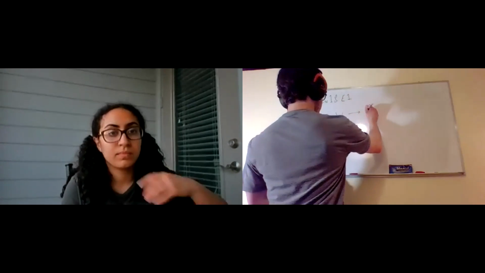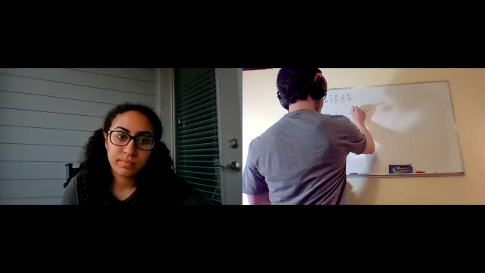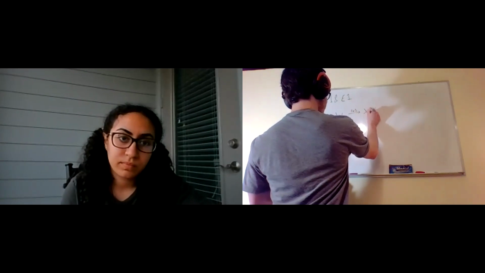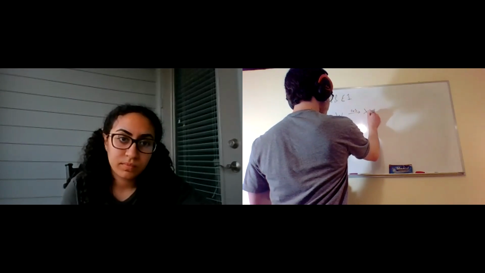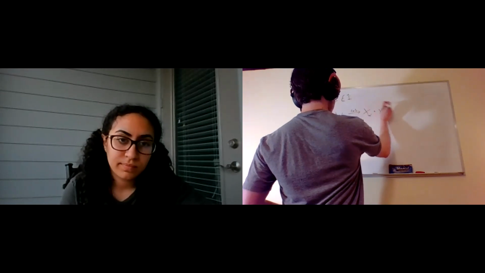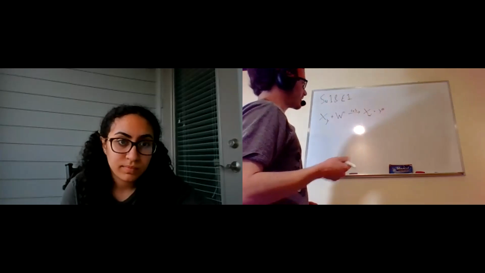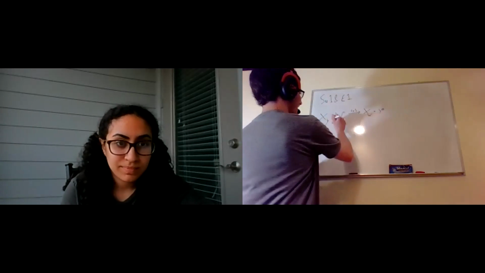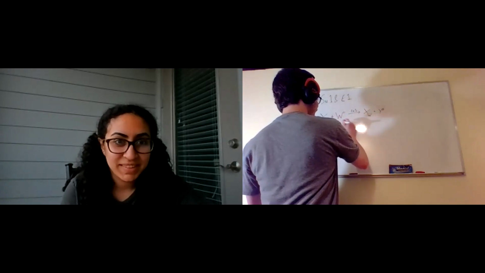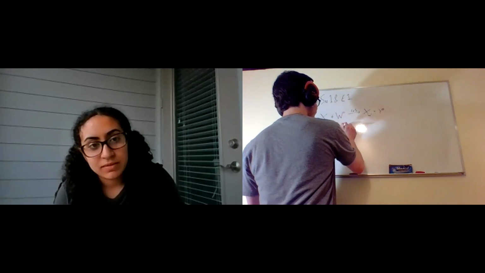And then your end results are, if you do SN1, very similar to SN2, where you swap W for Y, and you end up with Y minus. This actually should be W minus, now I think about it. Okay, I'm sorry, I'm going on a tangent. This marker's going out. This is bad news.